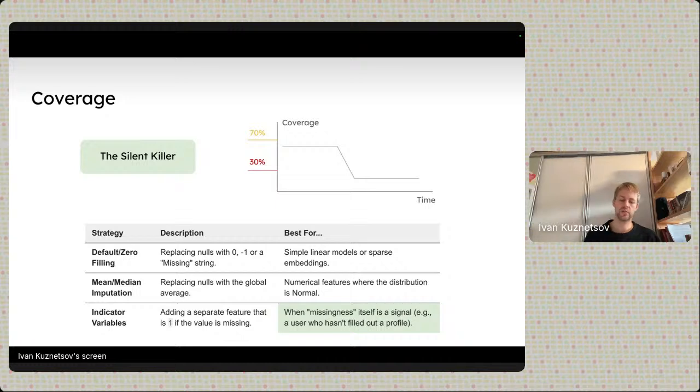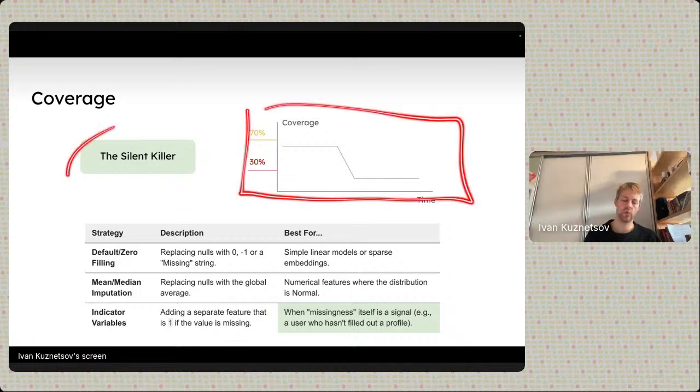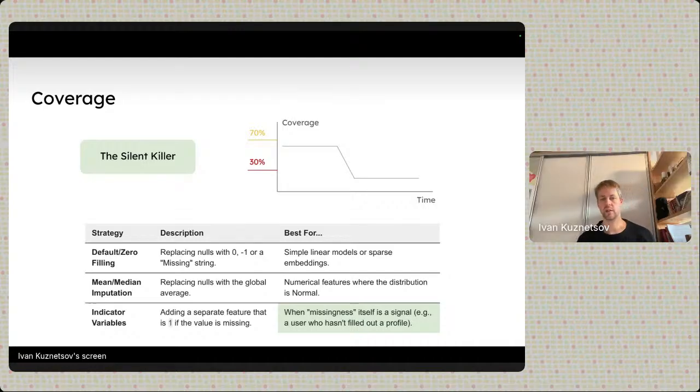And finally, what's shown here, and why do we call coverage the silent killer? The problem is, let's say we are predicting ETA for delivery, right? And let's say we have 100% of the time some very informative features.